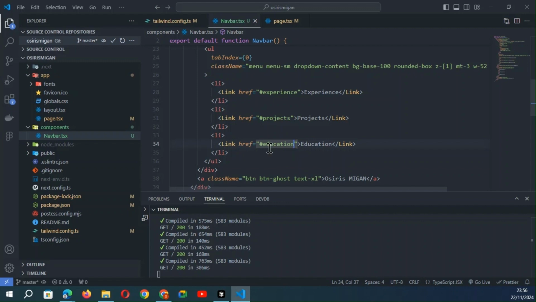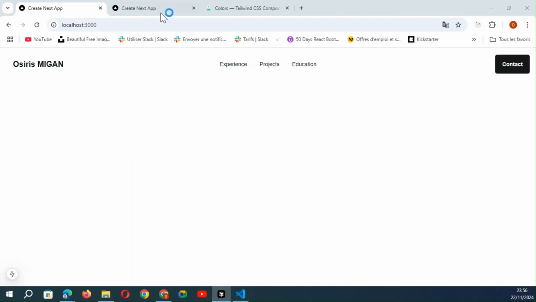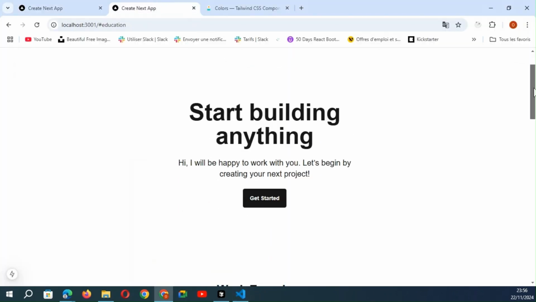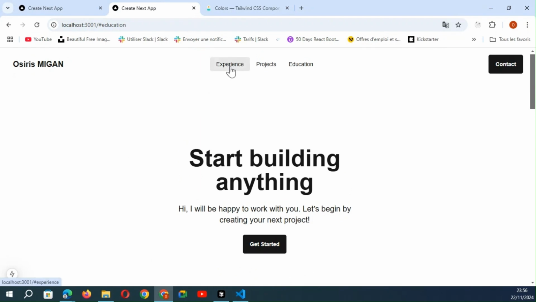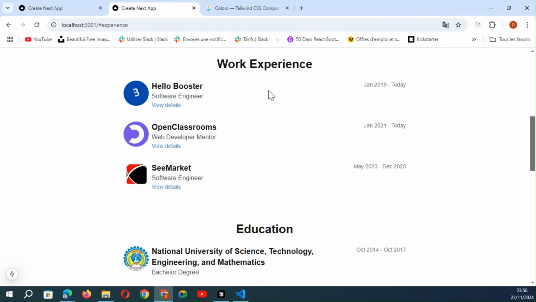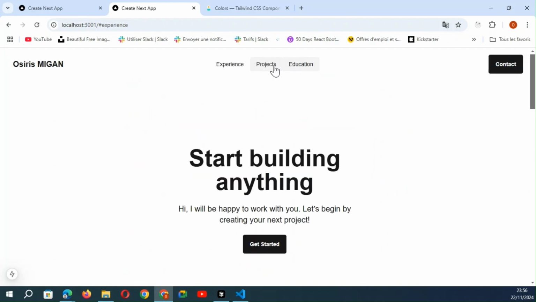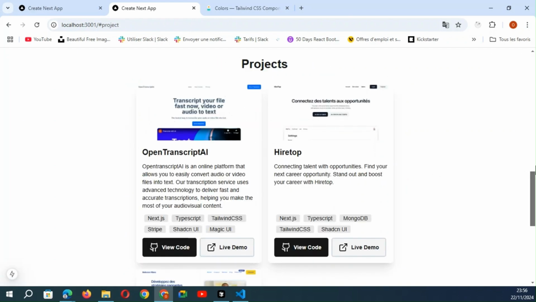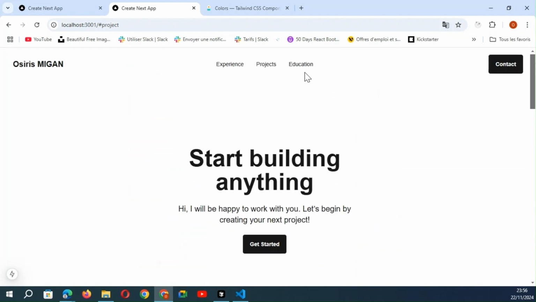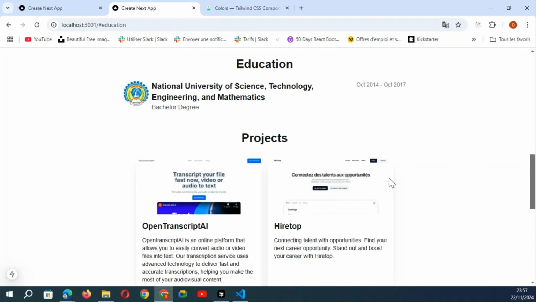Okay, so when the users or when we click on experience, okay, we go to experience section. When we click on project, we go to project section. When we click on education, we go to education section.